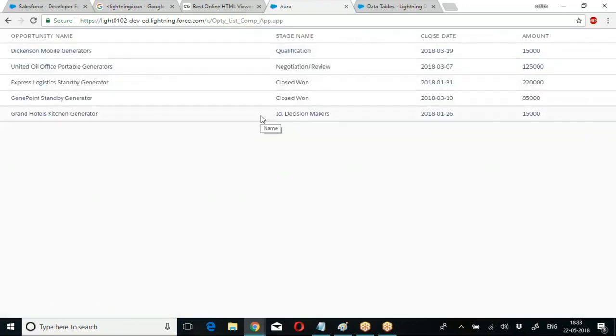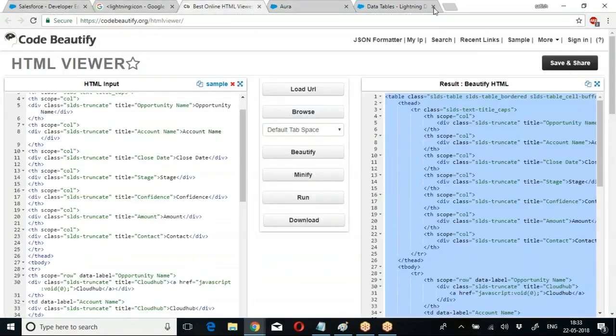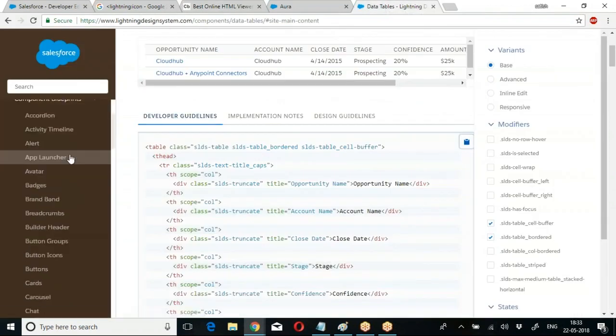So on top of it, I need to give some header or badge. What I'm going to do is go to this Lightning Design System.